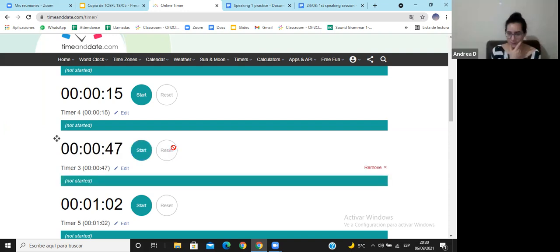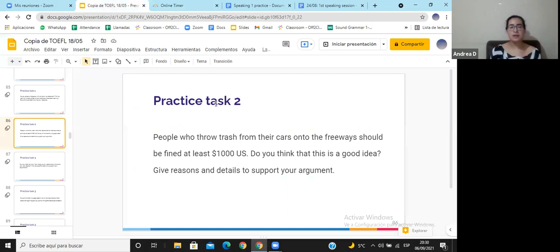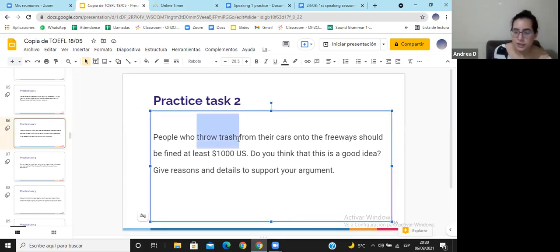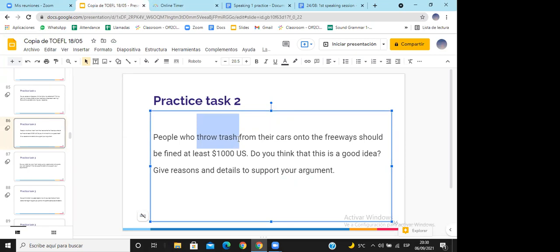Okay, great. I love your example this time. However, make sure that those 15 seconds, I don't think they're so useful. I think they're mostly there so that you can read the question one more time and make sure that you get it. In this case, I'm not sure if it was about accidents. It was about throwing trash. So if they throw trash, like if they are polluting the freeways, should they be fined? And why? So it wasn't about accidents or getting that money, but about whether they should be charged or punished for doing that.